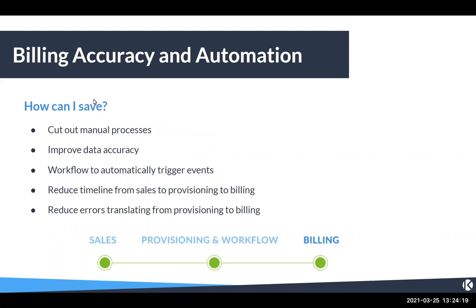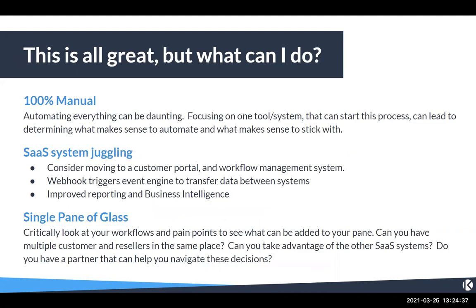So how can I save? It's an ongoing effort to keep your bills accurate and your different SaaS systems in sync. Automation will either be a part of your strategy or adding new staff. One of those is going to scale better than the other. Chances are your business is using some manual processes that don't make sense to automate. Some of them do. Also, you have SaaS systems that do a few things where automation wouldn't be worth the investment, but a process or automation improvement is an investment in the long-term health of your business.